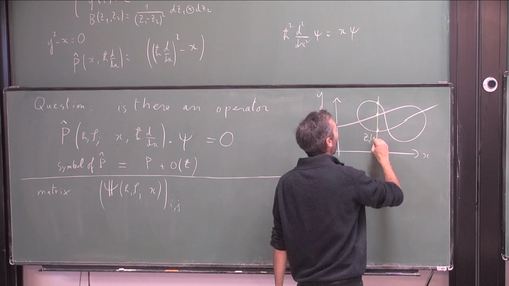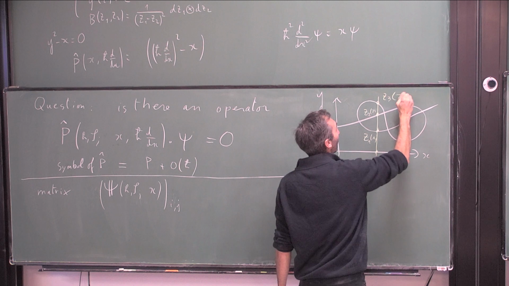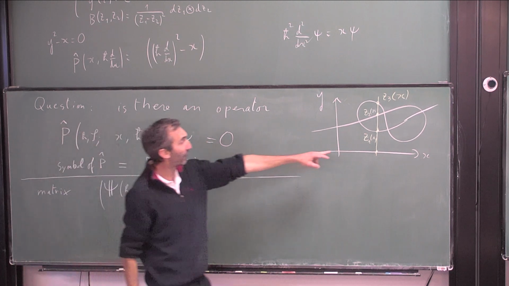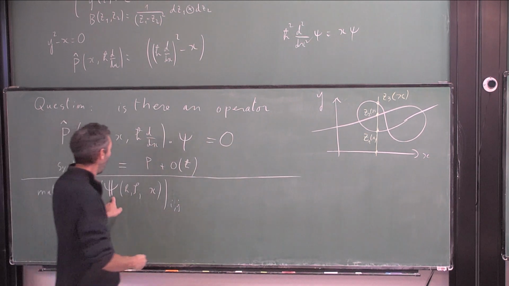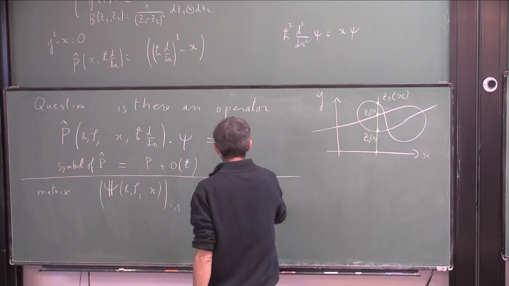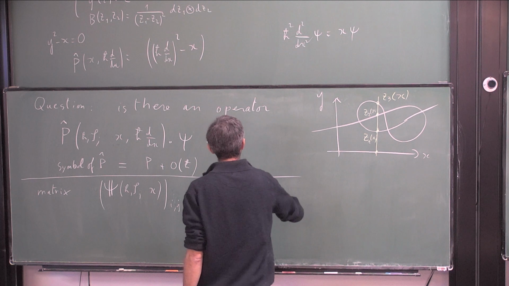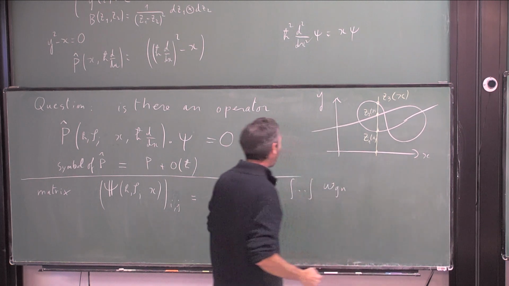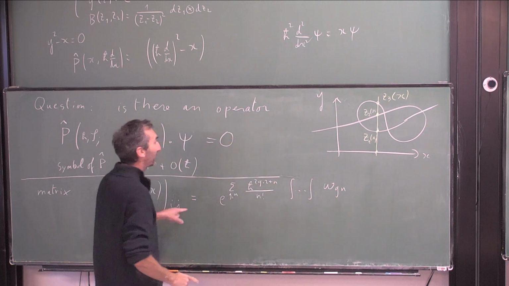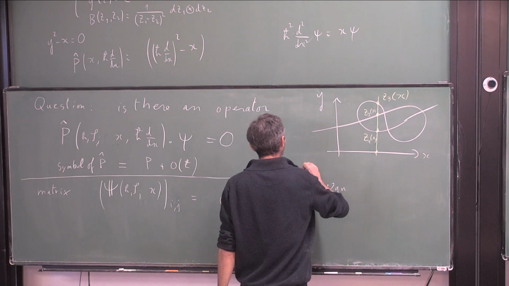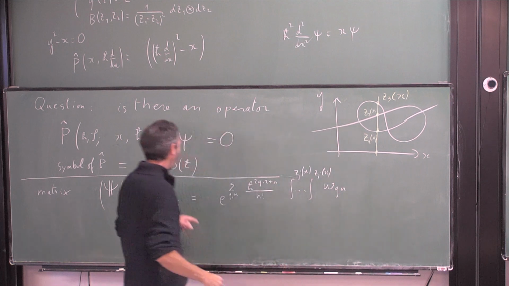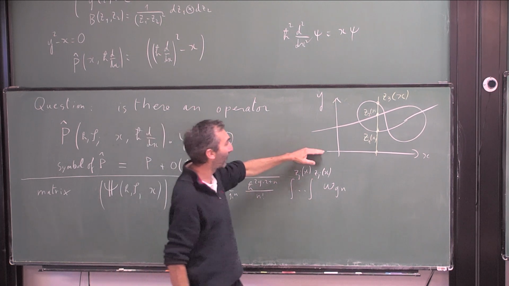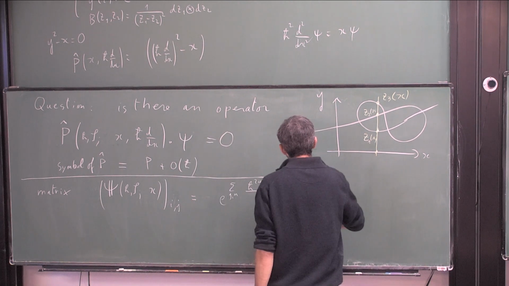Let me call them Z1 of x, Z2 of x, Z3 of x, and so on, up to the degree of the curve. The indices i and j will run through the number of sheets. And so the matrix that I have here is exponential sum over g, n, h bar to the 2g minus 2 plus n over n factorial, integral of omega g,n. Here I will integrate, and the endpoint of integration will be the jth preimage of x, so zj of x. The starting point of the integration will be the point at infinity. But again, the point at infinity may have several preimages, and let me call them infinity i.